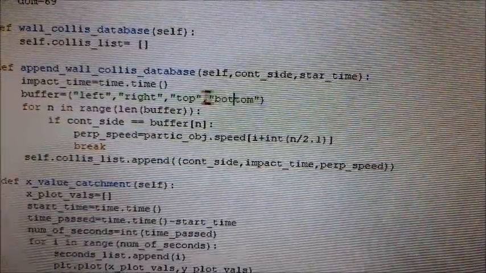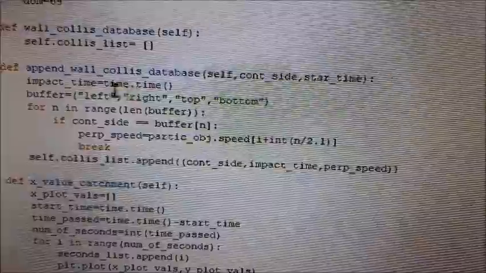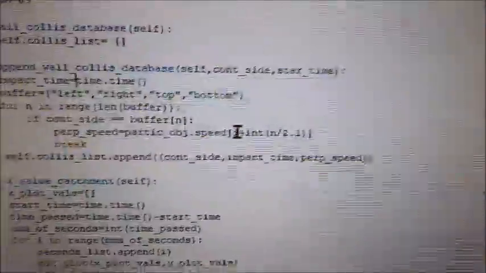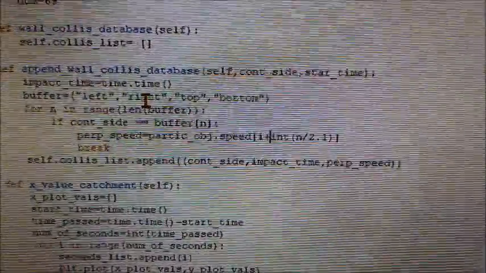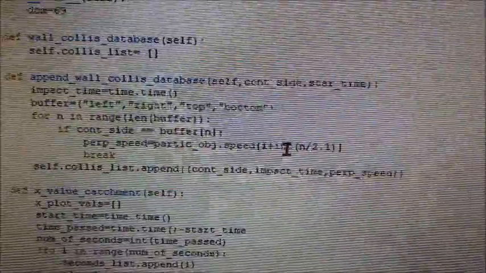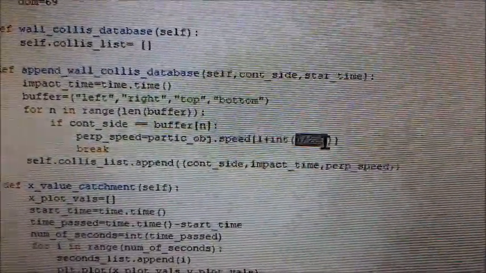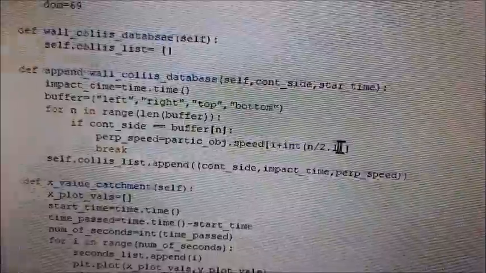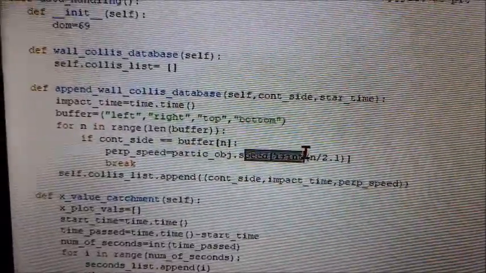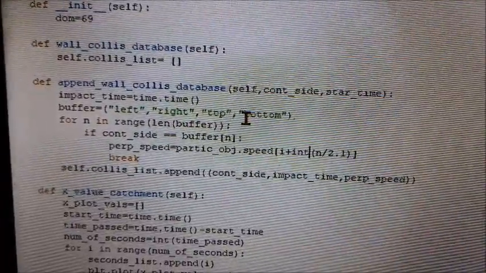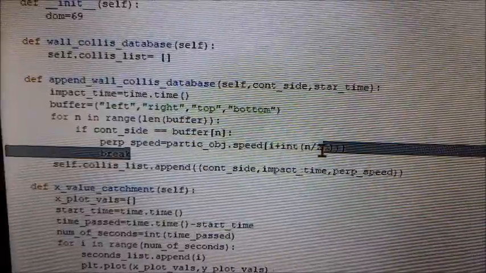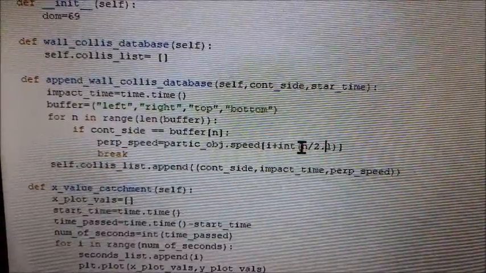Now if you check that mathematically, that will work for all values. 0 divided by 2.1 is just 0, so that works out to speed i, an x value. Right, we just did that one. Top, that's 2, so i plus int of 2 divided by 2.1, that will be like 0.9 or 0.8 or something. That rounds down to 0 in the integer, wait, gives 0.9 which, as used here, makes speed i plus 1 a y value. Same with bottom, 3. n divided by 2.1 would be like 1.4, 1.3.